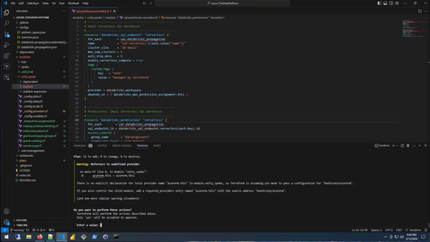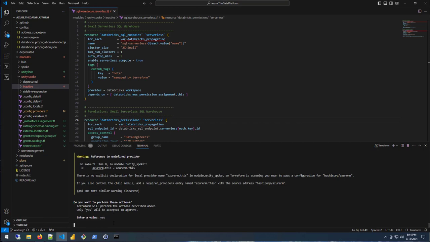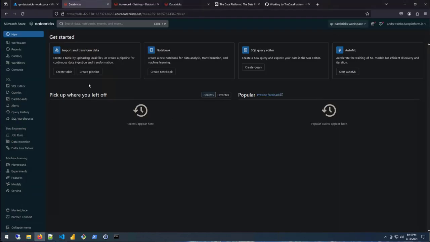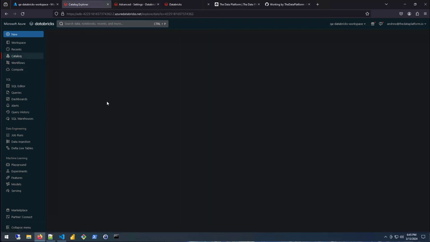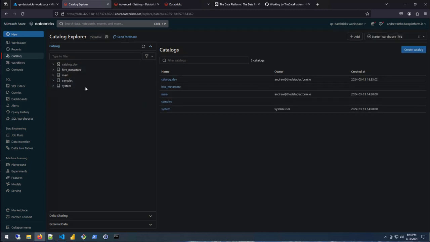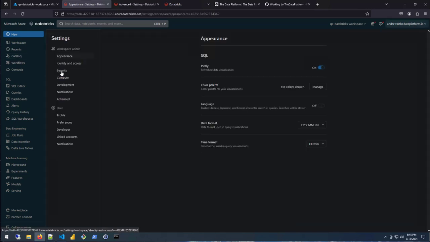Let's see where we are with this. So it's going to create 12 resources, so we'll say yes, we will allow it to do that. There's a good chance this will fail, but we'll see. So we are here. We are going to take a look at my catalogs. We shouldn't really have any special catalogs here, just the dev one that's grayed out right now. And then if I go to my admin settings, let's take a look at what we have here.